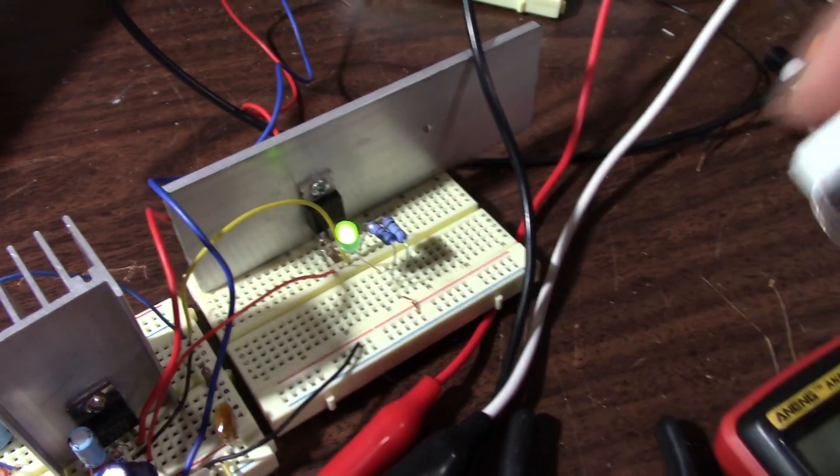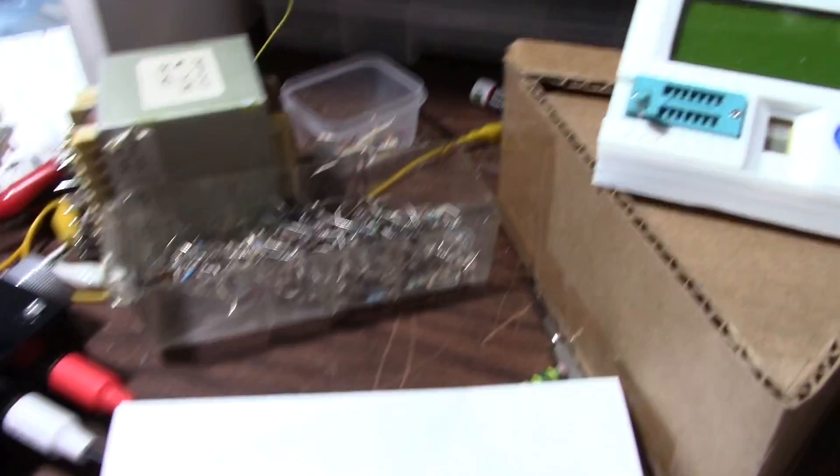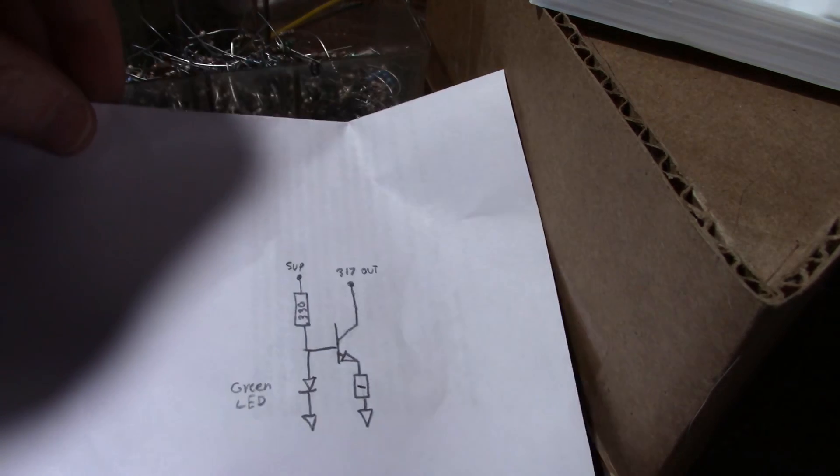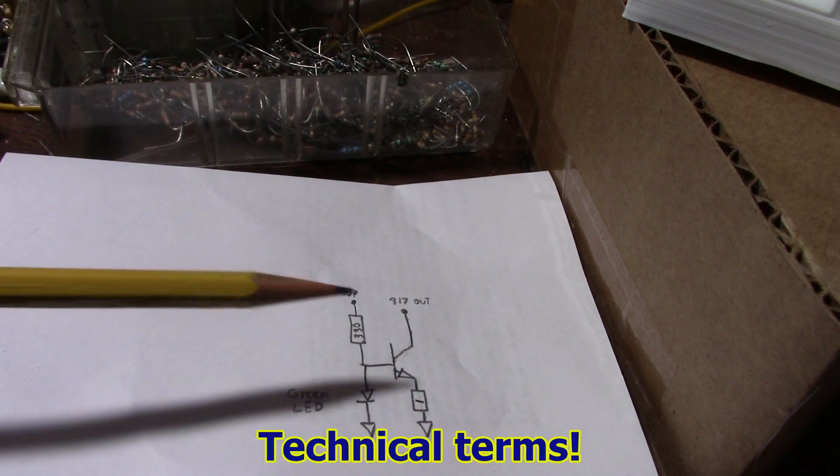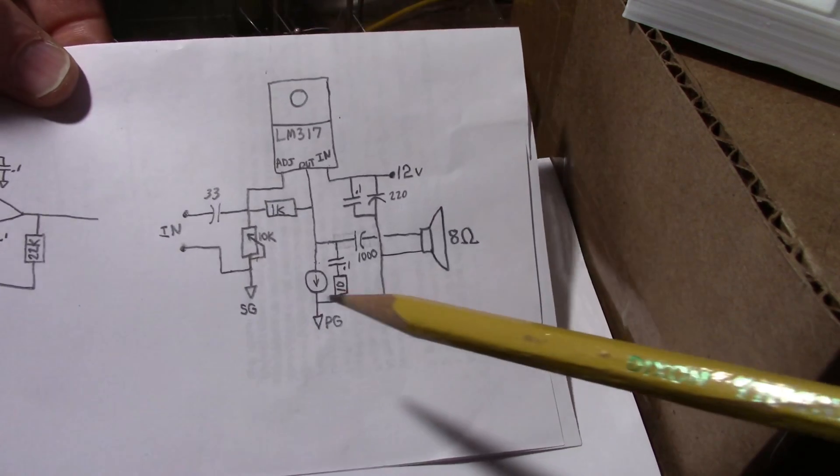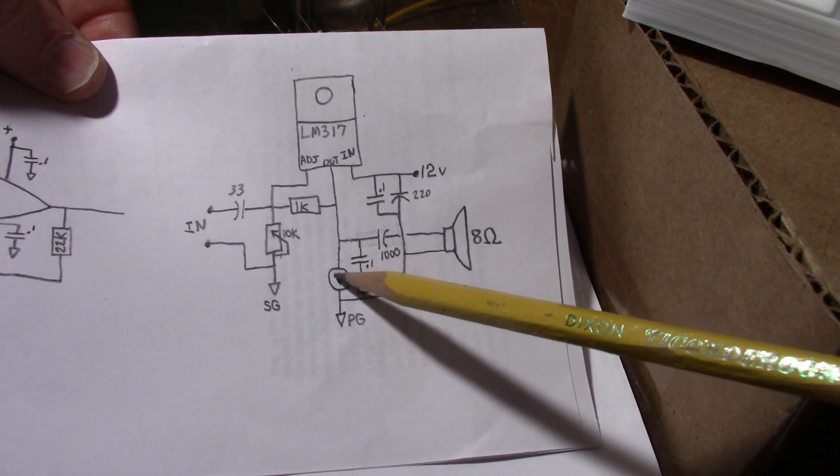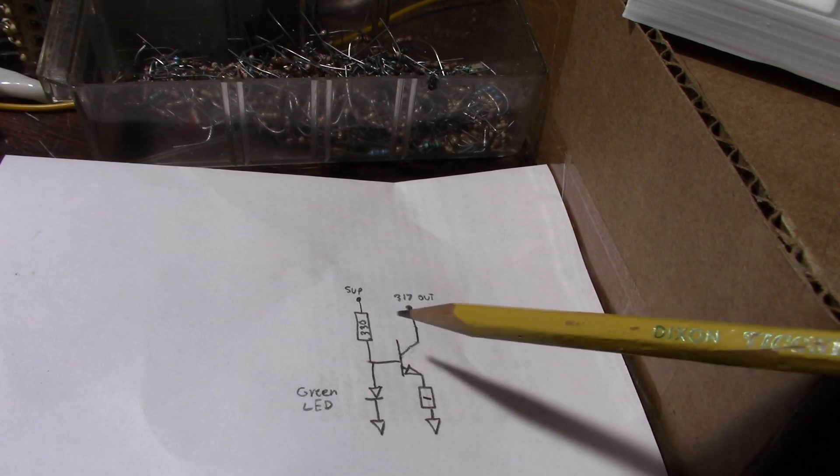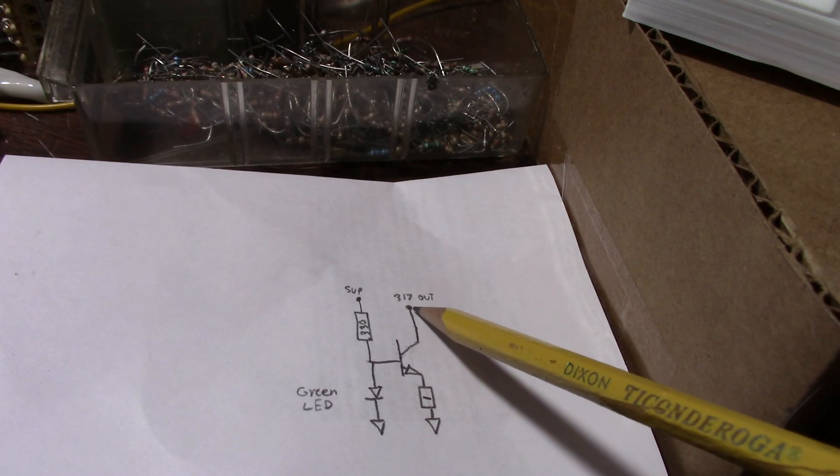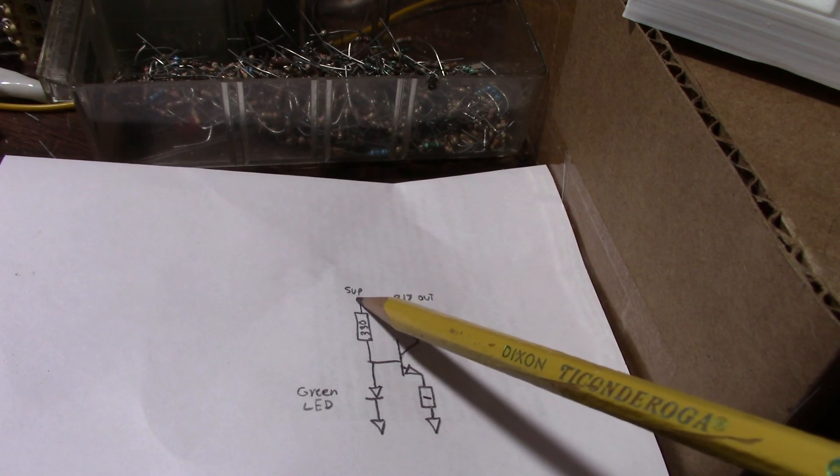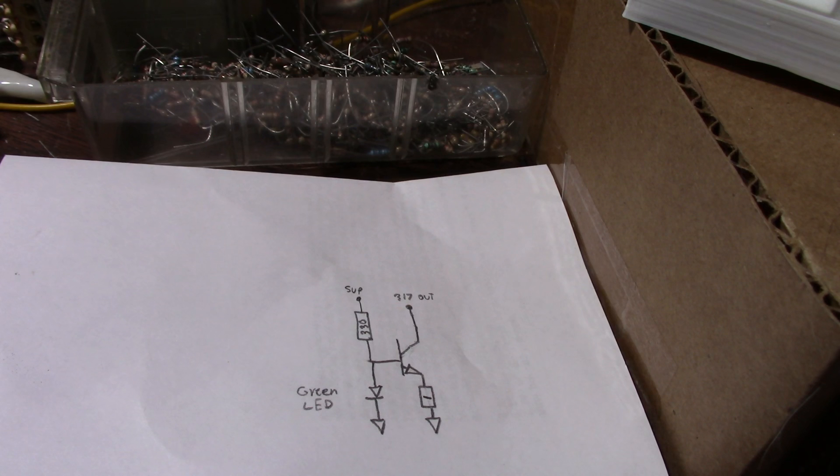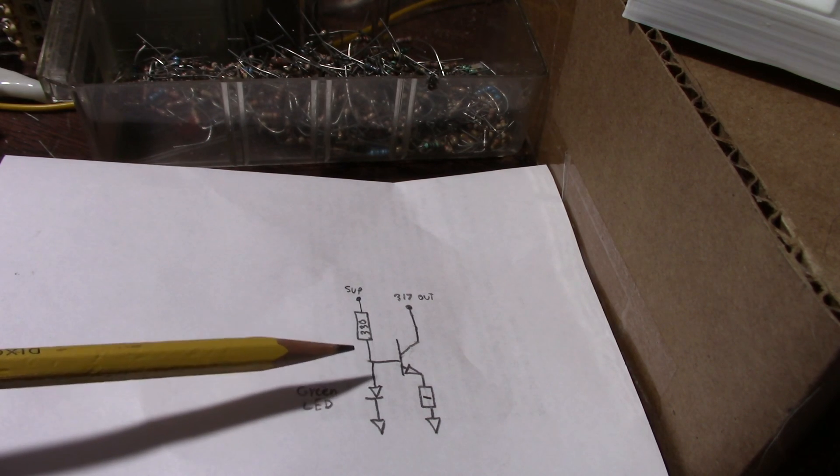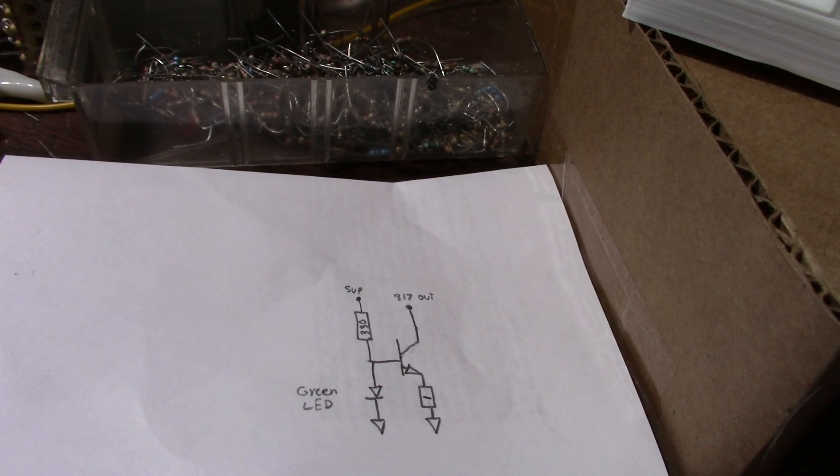I've replaced the resistor with this current source. Or technically it's a current sink because using the conventional current flow, current goes into it. If it goes into it, it's a current sink. If it goes out, it's a current source. So this is in place of this part of the schematic here. This circle with the arrow is what this is. So that's connected to the output of 317 and this is connected to the power supply. I'm not going to go into all about current sources. I've talked about them in a few different videos. So I set it up to match with the 317s putting out. Of course it's not going to be perfect, so I have to set the bias so everything's in the middle.